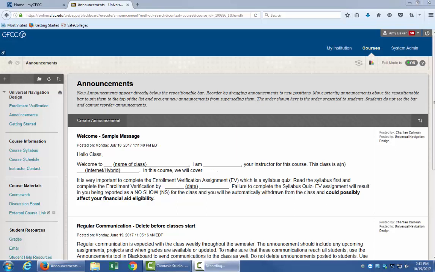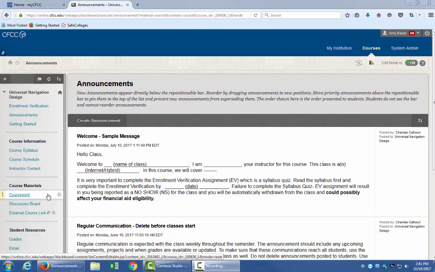Then you will perform your course copy the same way you do now, but the trick is to match your menu buttons to the UND. So you will want to rename your buttons before you do the course copy to match the UND standard. For example, if you use assignments, but the UND button is coursework, you'll want to change assignments to coursework before you do the copy. Your content will then feed directly into coursework and avoid duplicate folders.